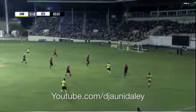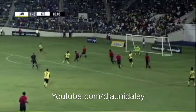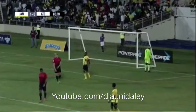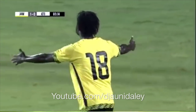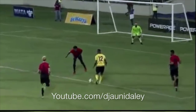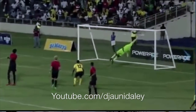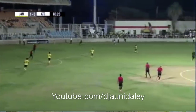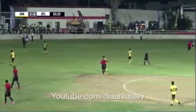But here they are. They still have an opportunity to do so. This is Javon East. Will he go for a shot? No, he plays it to Morgan. Lee Vassil is waiting, and Morgan! Wonderful there by Mohamed. And the spectators behind thought that was in the back of the net. But Mohamed brought off a tremendous save. This is a good goalkeeper, you know. He looks like he was in the wars with the bandage and the blood and everything. But look at that from Mohamed. Very good ball save. Went across him, and he went across and deflected it behind. Brilliant. Very good save by Mohamed.